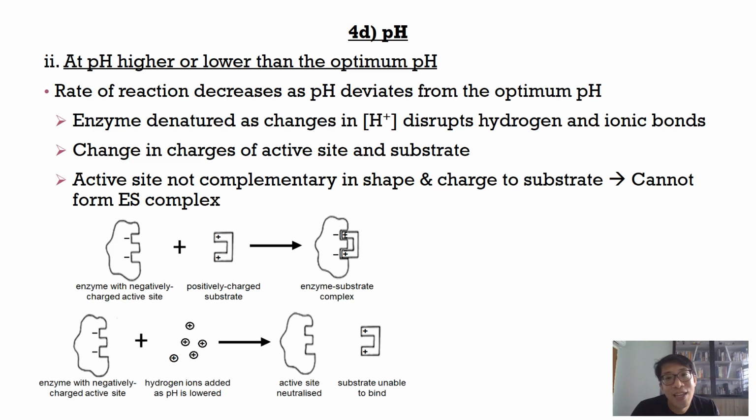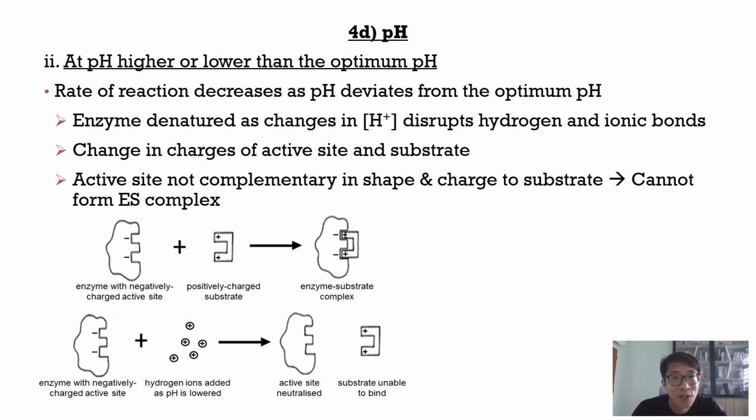But for the pH, the effect of a lower pH or a higher pH is rather similar in terms of concept. Of course, the specific change in the charge of the active site will be different, because one is with more H+, the other one is with more OH-. But effectively, the explanation is similar, whether it is low pH or high pH. That's why for the explanation of pH, we usually start with the optimum pH, and then we just mention a deviation from the optimum, whether it is higher or lower. The explanation is rather similar.